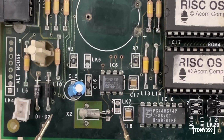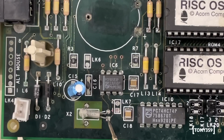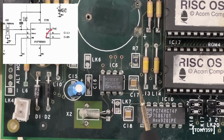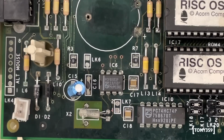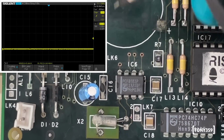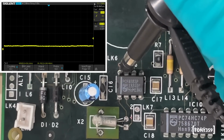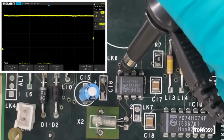Now, before I turn around the PCB, I'd like to check that this IC is actually getting voltage and getting a clock, because the pins I'm looking for to communicate with the rest of the system are pins 5 and 6. So that should be 1. So 1, 2, 3, 4, 5, and 6. So let's have a look at that with the oscilloscope. The first thing I want to do is make sure that we get some voltage, which is pin 8. And let's power up. 3, 2, 1, go. And we do get voltage, which I think is fine.